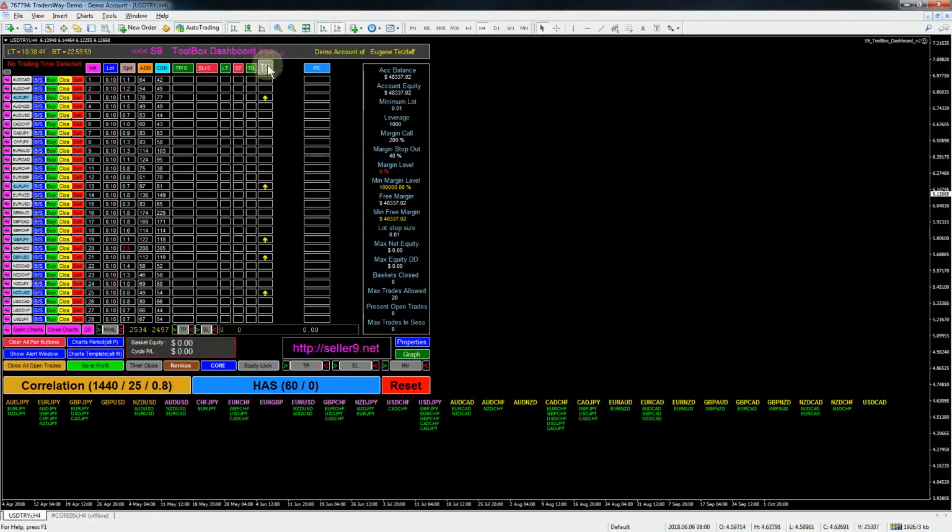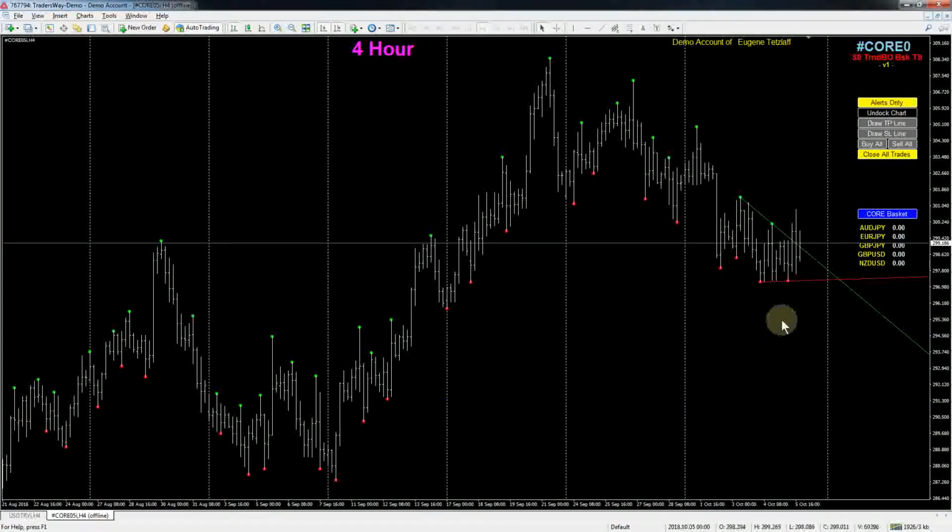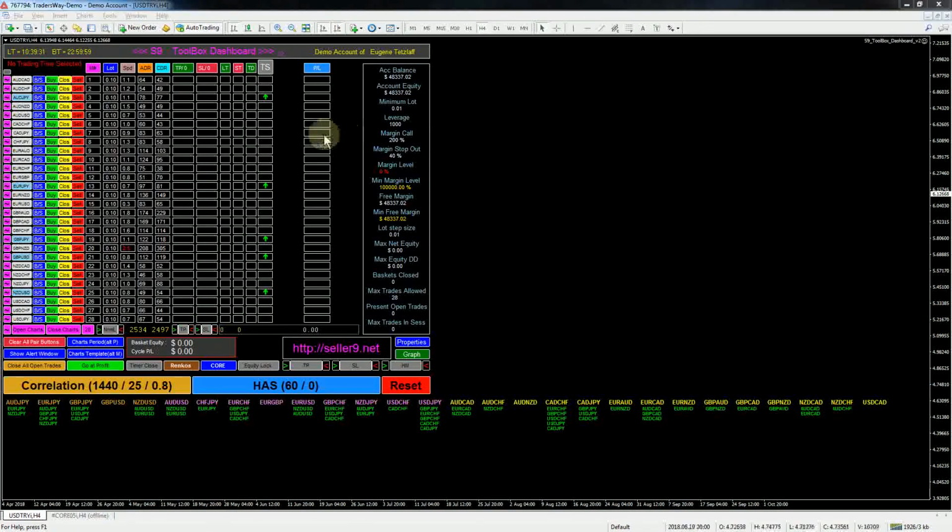So even if we have the TS turned on, the buttons turned on like they are, and our time selected, it would not take a trade because we're in the alert mode. So this would alert us. Then we'd go look at the chart and we would make this final determination whether do we want to go long here or not. If we want to go long, all we got to do is turn the alert mode off. And as you can see now, when we go back to the dashboard, now the arrows are green, which means if we turn on our buttons, it would take control of trades.